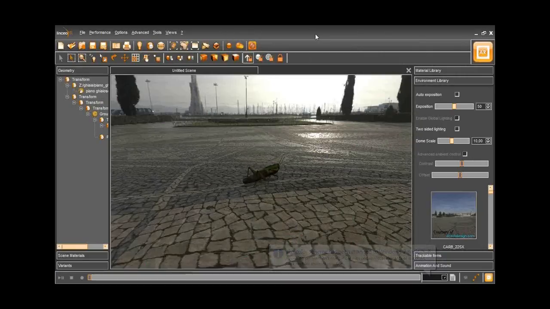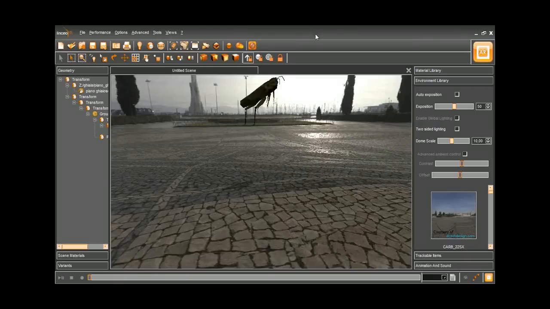Okay, here we are. Thank you for the introduction. What we will see today is an introduction to the power of this application, LinceoVR. I'll show you the main characteristics, going through 4 steps.